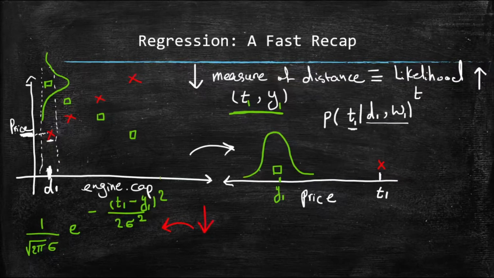What does it really mean intuitively? You see, if I continue this Gaussian, it eventually leans towards 0, right? So if I were to put the particular value of T1 into this formula, I would get a very low value here. It means that it's very highly unlikely for this Gaussian to be able to generate the T1 value for me.